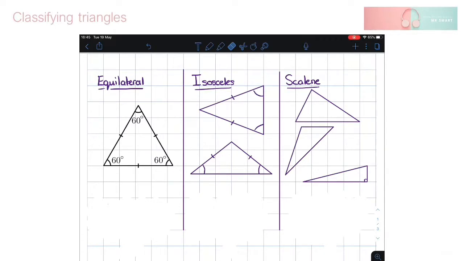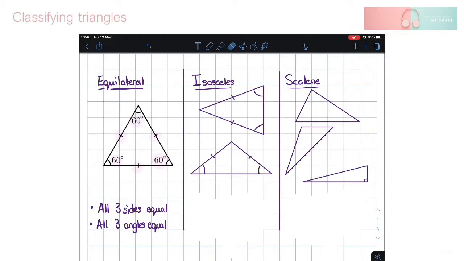There are some distinguishing features about equilateral triangles, and the two key features are that all three sides are equal and all three angles are equal. We can see that the three sides are equal by the way that the three sides have been labelled. That tells us that all three sides are of the same length. We can also see that the three angles are equal and they are 60 degrees. All equilateral triangles will have angles of 60 degrees because there are 180 degrees in a triangle, and if you divide that by 3, you get 60 degrees for each angle. Okay, so that's an equilateral triangle.